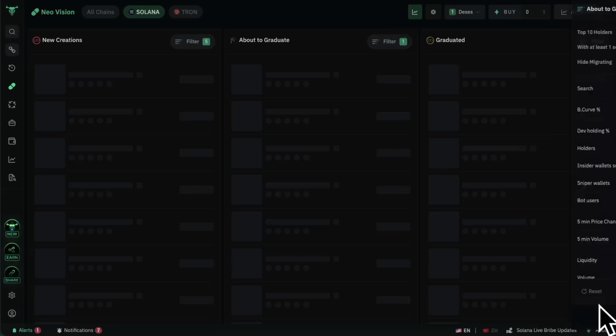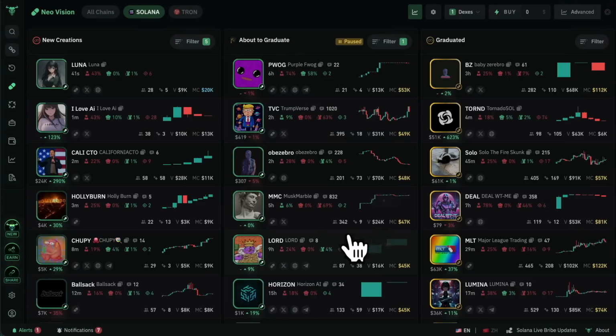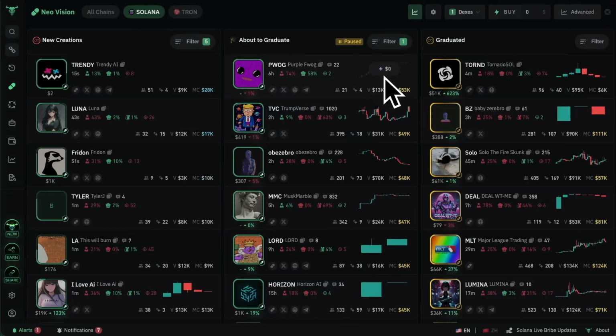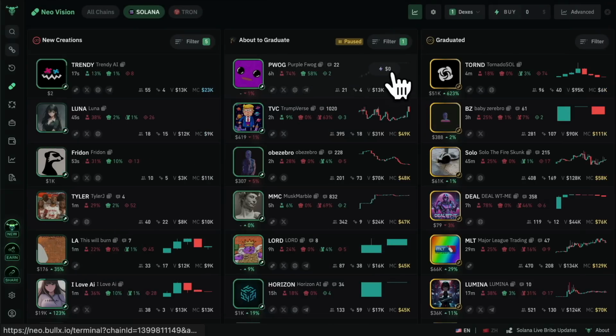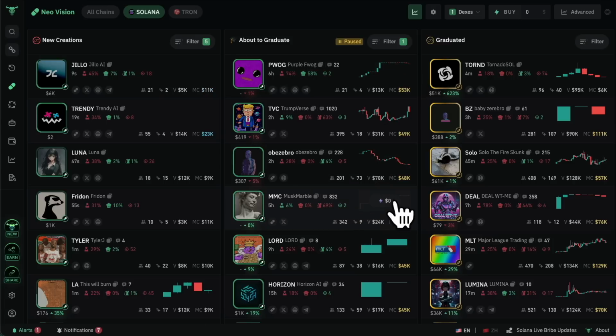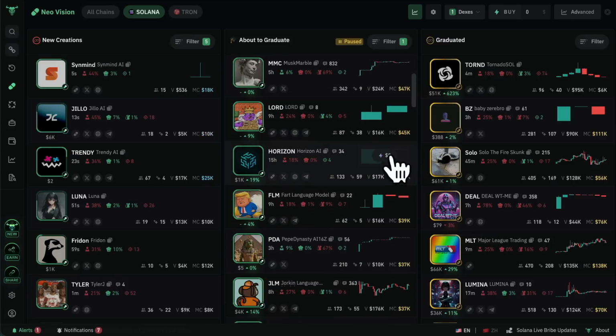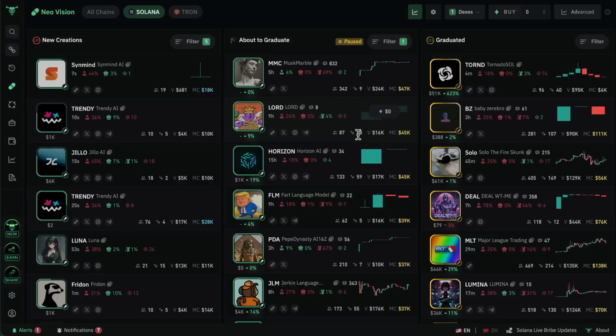So if I remove that, click apply, we'll see it populate again. Now the summary charts I've discussed before, but basically they can sometimes give you an idea of if a coin is looking a little bit scammy in terms of how it's launched. But you can also tell, like I said, from these other numbers.